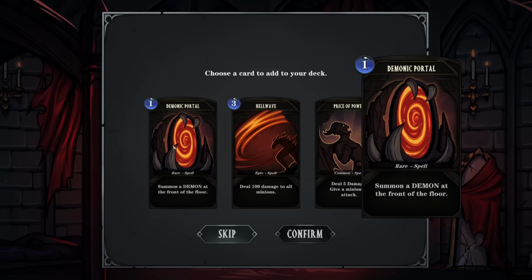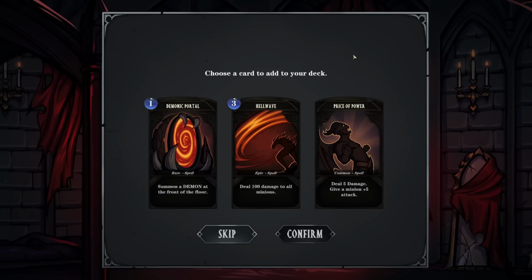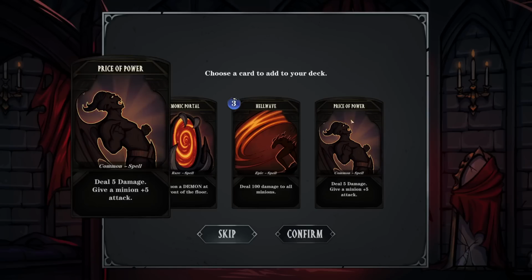Summon a demon at the front of the floor. It's a spell, so you get kind of like a random demon. Deal 5 damage. Yeah, this must be the spell thing, by the way. No mana. Deal 5 damage. Give a minion +5 attack.